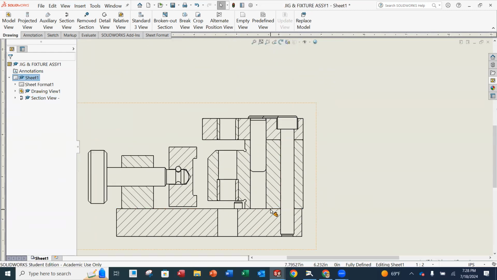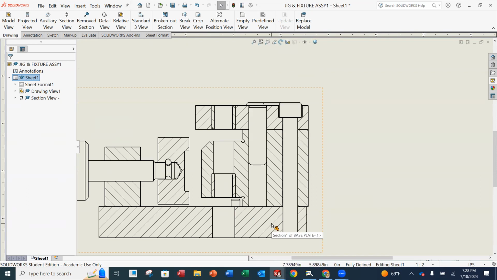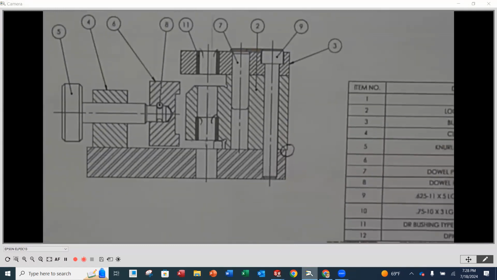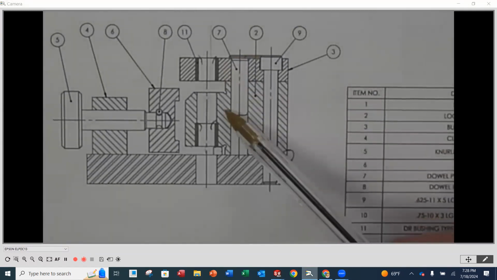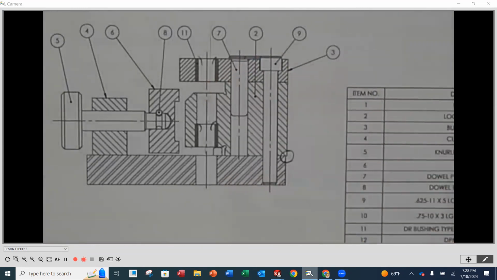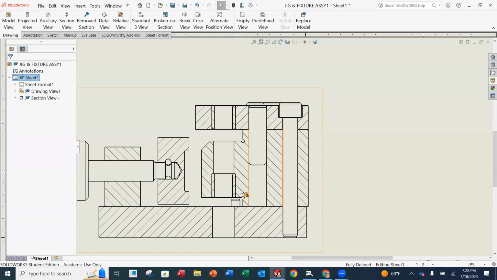Okay. So now we're going to notice that it did alternate the direction of the sections for us, but it kept it all the same section type. So let's look underneath here. You're going to notice that the sectioning that I did is I put some closer together, some further apart, and some different. The 2 that I want nice and close are going to be where we see our drill bushings. Okay, that's something that it's kind of a standard. So let's go back to SolidWorks, and we're going to adjust some of these hatchings.